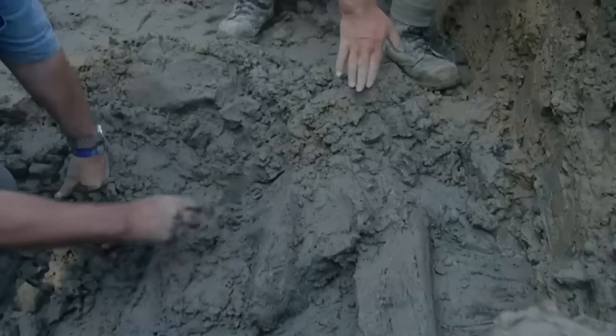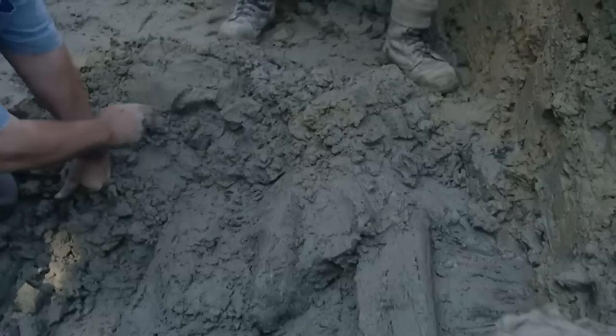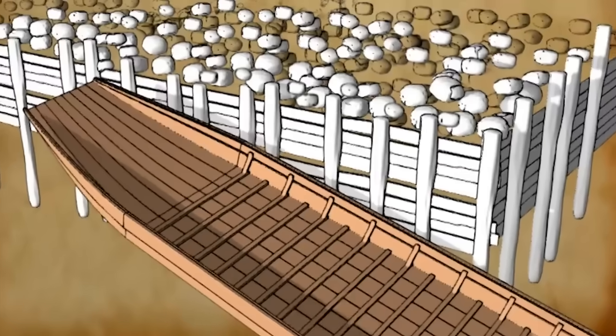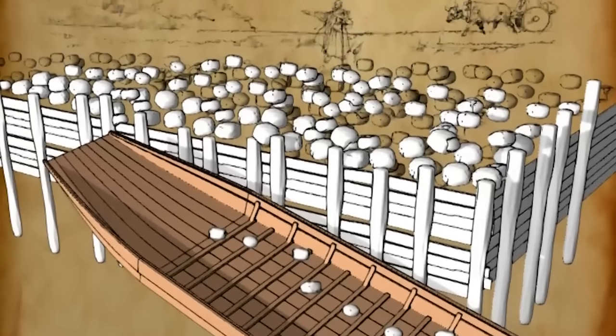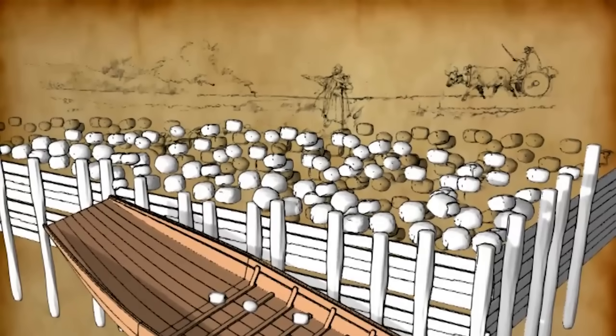Phil, what's that lump just below this new piece of wood? Well, we've got one here, one there, and another one there. These are big chunks of volcanic rock, and Jaap reckons they've fallen into the boat from the riverbank. Surprisingly, there's no natural stone in the Netherlands, and it appears that the Romans shipped in basalt rocks from Germany to try and stop the river eroding the road along the frontier.